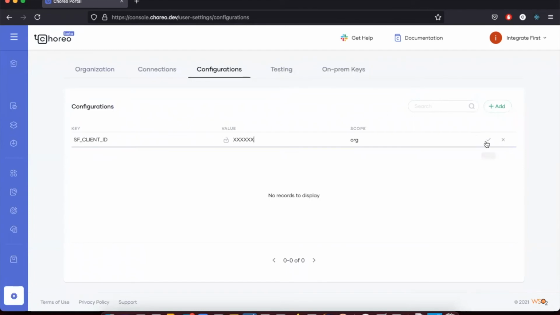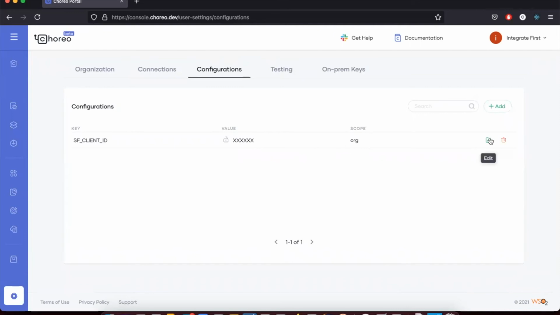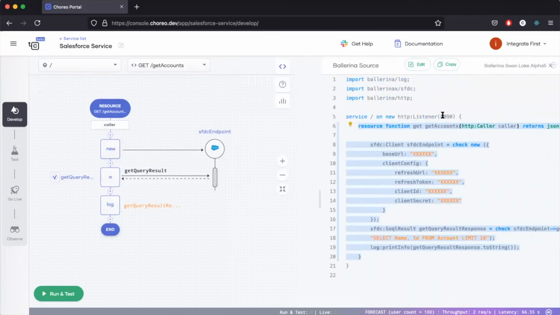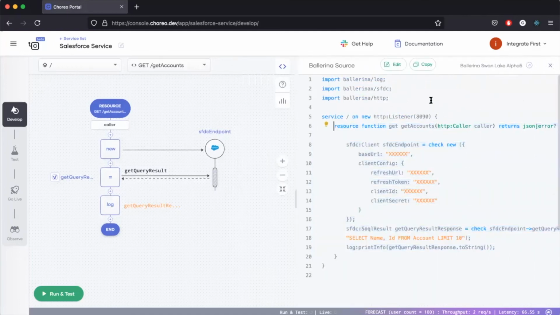Once you add the values here, the values will be available to all the services. Okay, I have added all the configurable parameters. Make sure those parameters have unique names.